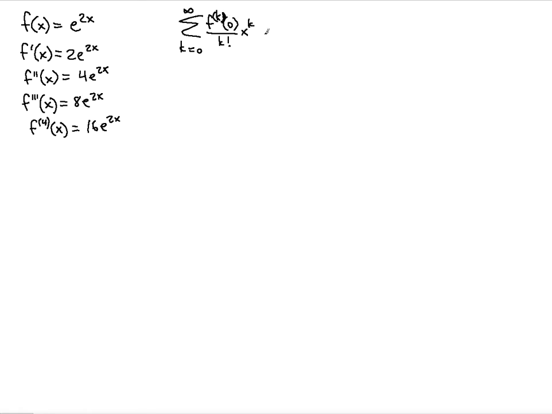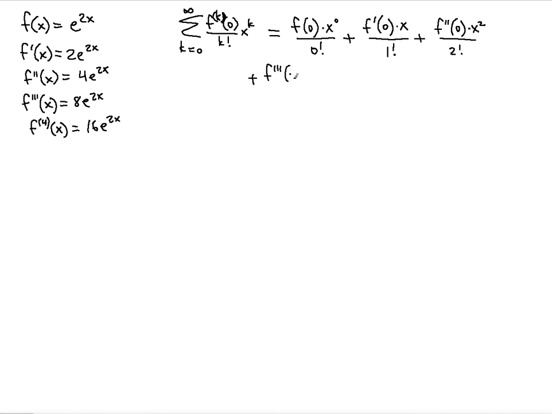So now we can build just a couple of terms to see what the pattern is, to successfully find the Maclaurin series. We're going to have the function at x equal to 0, multiplied by x to the 0 divided by 0 factorial, plus the first derivative at 0 multiplied by x to the first power divided by 1 factorial, plus the second derivative at 0 multiplied by x squared divided by 2 factorial, plus the third derivative at 0 multiplied by x to the third divided by 3 factorial, and finally, that will be enough, the fourth derivative at 0 multiplied by x to the fourth divided by 4 factorial, etc., etc.